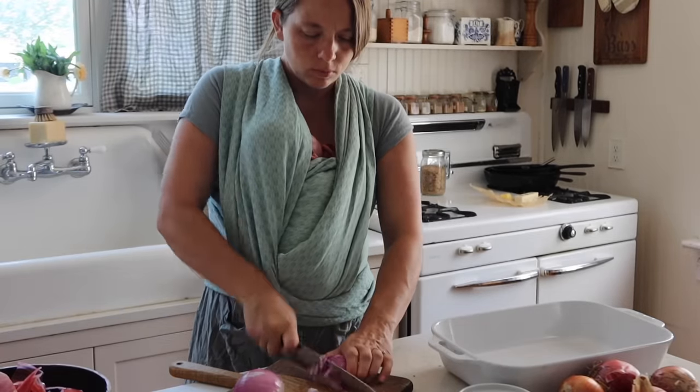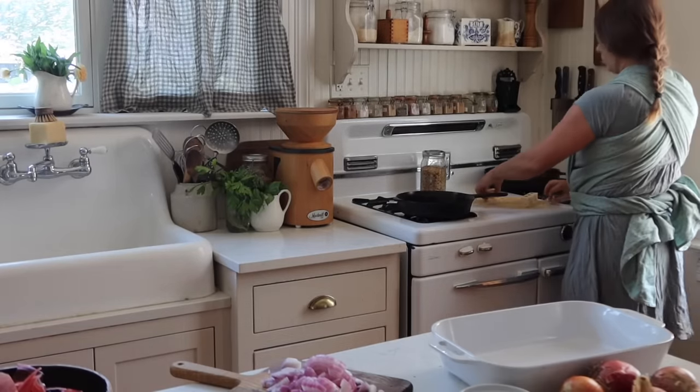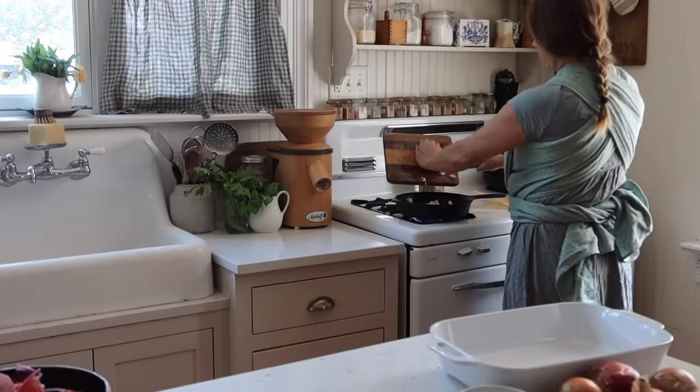For those taco salads, we did some more homemade salsa, corn tortilla chips, arugula, sour cream, fermented peppers and sauerkraut, cheese, of course, and called it a day.